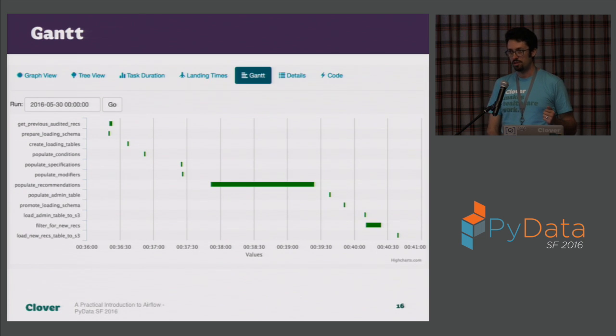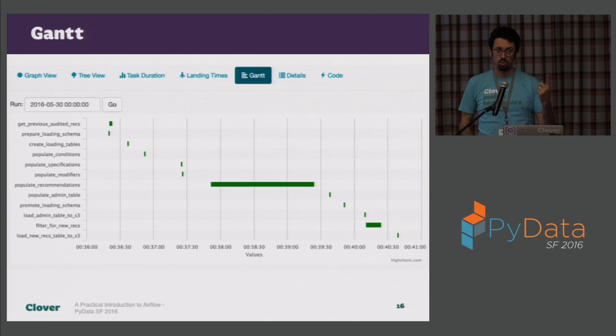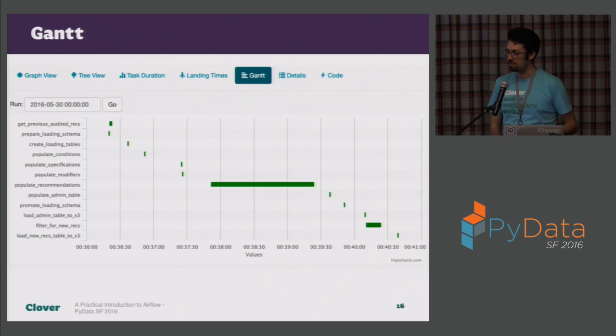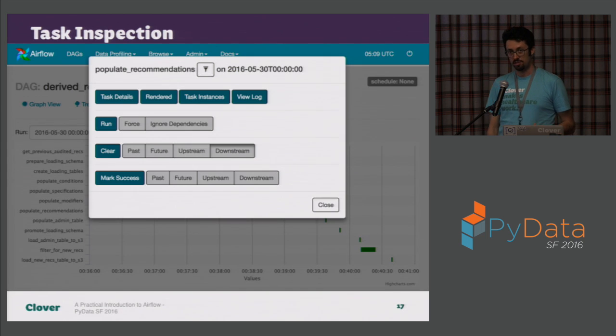It's really useful if you're like, wow, my pipeline took twice as long last night. What happened? You can go to these views and be like, which task was responsible for that? And sometimes it's just one task that you need to debug and find out what was going on. So thanks to these graphs, pretty quick to find those things. And then you can drill into task details.